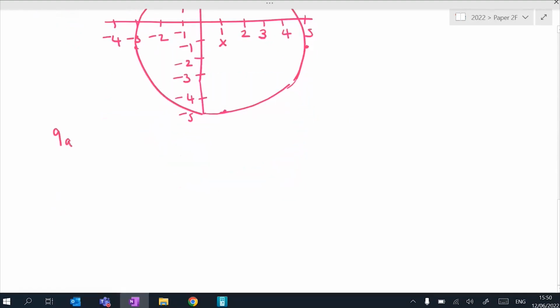Question 9. Okay, so we're looking at the number of houses sold by an estate agent on this graph. And how many houses sold in February means we're going to look up to February and then have a look. So we've got 1, 2, 3, 4, 5 of the lines is equal to 10. So every line is equal to 2. So if we go up to February, we can see there is a 23.